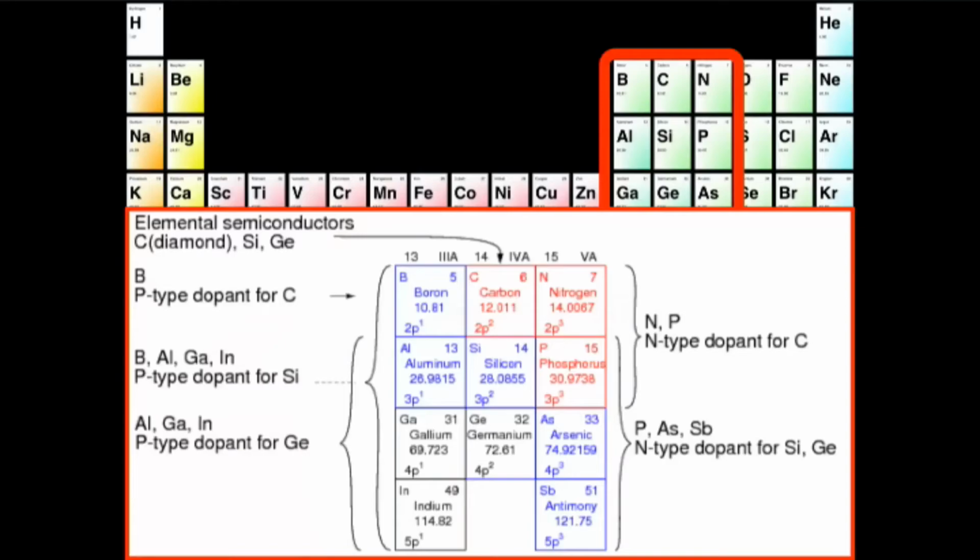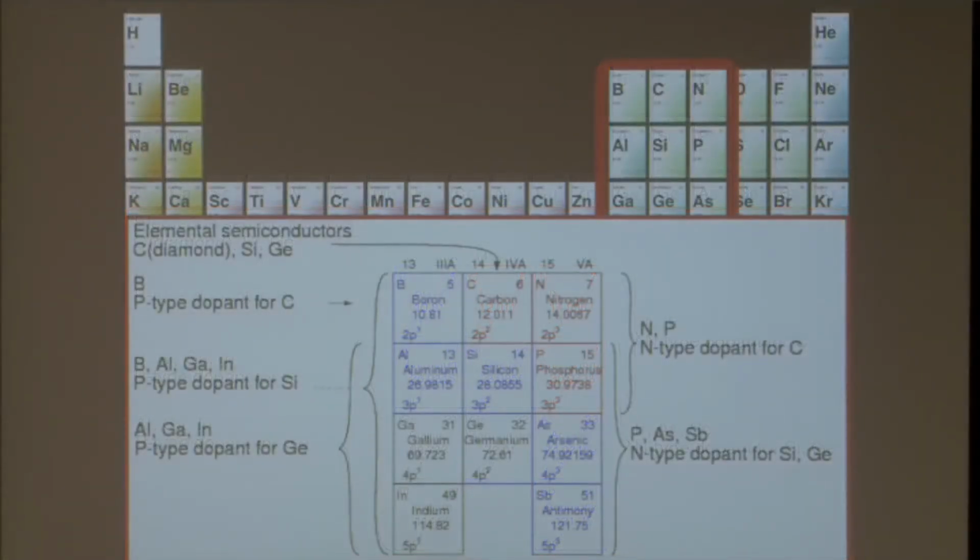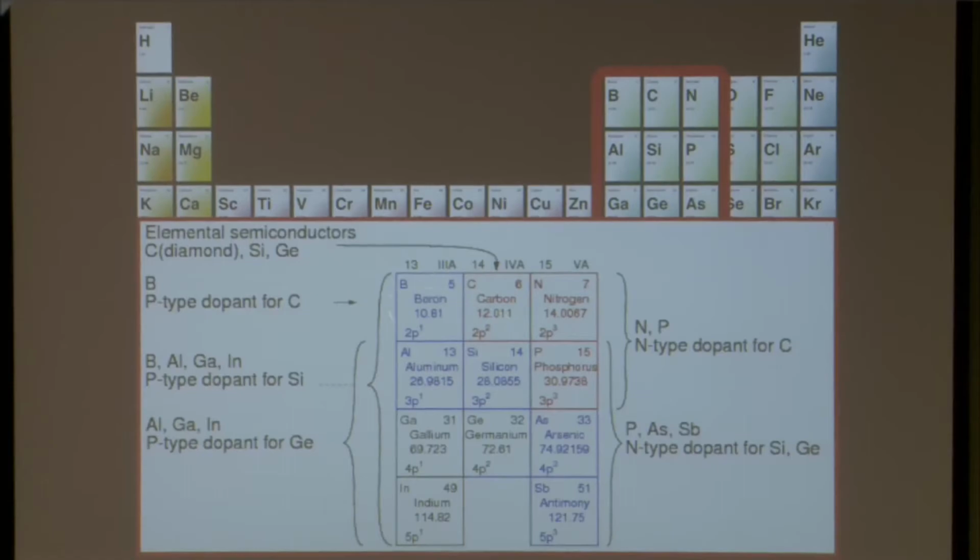But you get charts like this, right? So here you have, okay, carbon is up there. And what can you do? Well, if you dope it with boron, you can see that it's p-type. You see that? Because I've got one fewer electron than carbon. So I'm going to grab that from the valence band, create a positive charge, p-type. Right? I could also dope silicon and germanium. Let's see, carbon, silicon, germanium. So I'm looking at this middle column, doping it with either side.